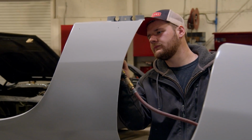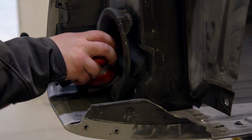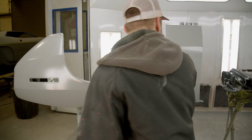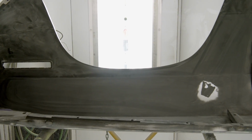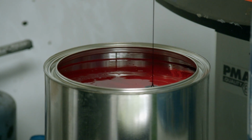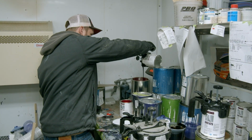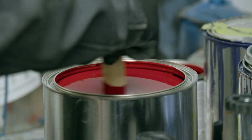And Noah has been my longest helper that I've ever had. It's been over a year now. We're at that point now where I have him actually spraying color, doing jamb work, getting in there and doing all that little stuff, getting used to having a gun in his hand. And he's doing a remarkable job. So he jambed a lot of this car and it looks amazing. He's not ready for final paint yet. I'm hoping we're gonna get him there soon, because then I can take days off and I don't have to worry because he can cover it.